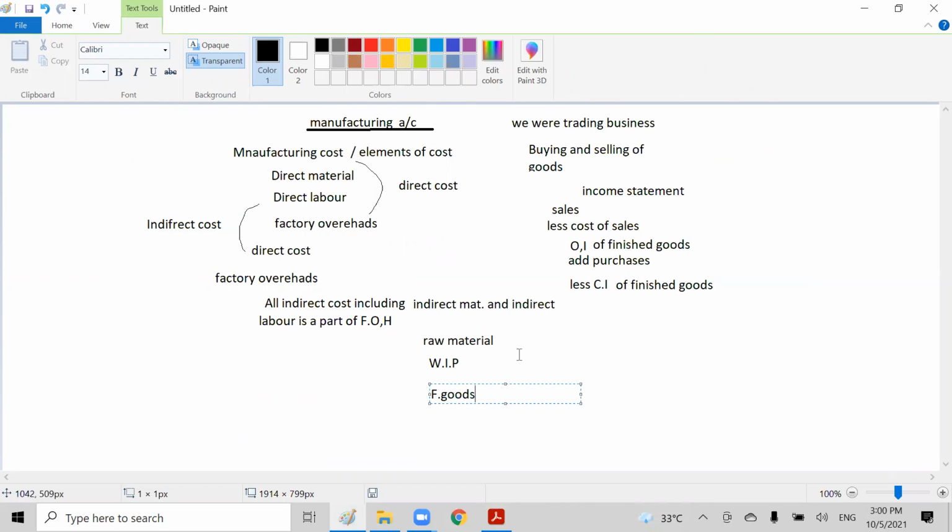Raw material inventory, we have discussed already: the chair which we have manufactured, the wood which has been used in the previous year, but which is not actually used in the previous year. That is the raw material closing inventory, and the same raw material becomes the opening inventory of this year. Work in progress, that is very important. It means those chairs which have not been manufactured completely, that is, which are still in process. Those chairs are going to be completed in the next year. So their cost should be added in the next year rather than this year.